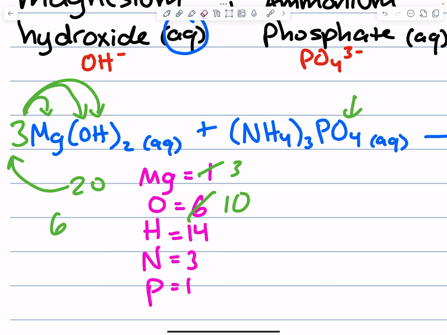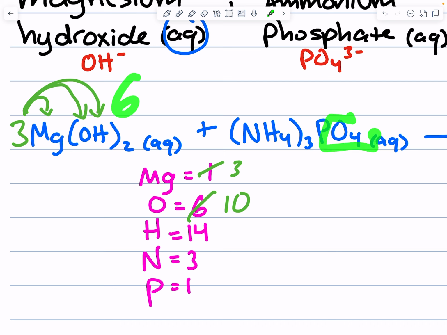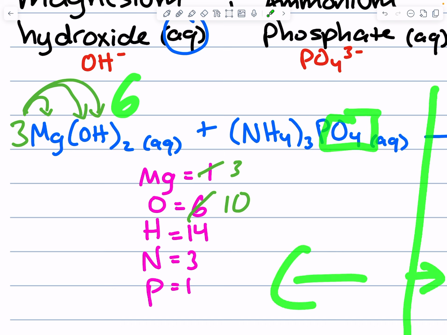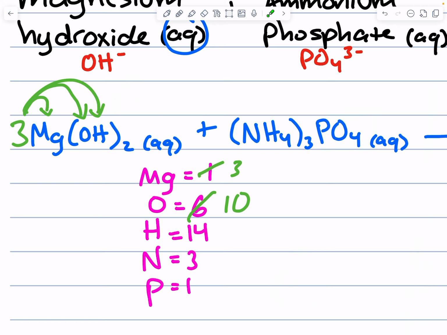Okay, let me say that again. I'm distributing this 3 to my magnesium, which I did. That's the only magnesium I have, so I have 3 of them. And also to the O. But I already have 2 O's in this compound. So it's 2 times 3, 6. I have 6 here, but I also have to take into account the oxygens on this side. Remember, we're splitting it by reactants versus products. So I'm counting all of the oxygens in the reactants. We said there's 6 here, there's also 4 over here. So 4 plus 6 gives me 10.